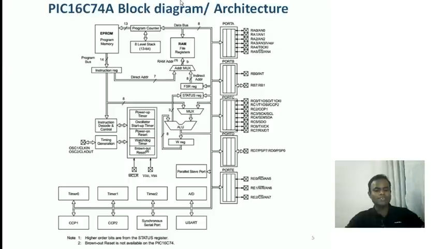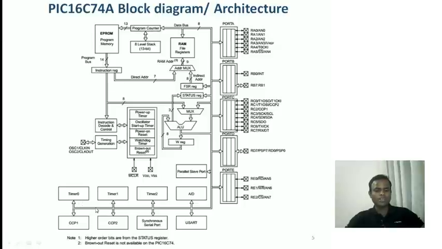And of course, it has the arithmetic and logic unit, which is used for processing all the arithmetic and logic operations. In PIC microcontroller, it has a W register. W register we can find parallel with accumulator in the other forms of microcontrollers. W is a working register in PIC microcontroller, which is used as a source or destination for any arithmetic and logic operations. Then, as you can see, you have 3 timers: timer 0, timer 1, timer 2, with different prescalers. I'll explain to you what that is.